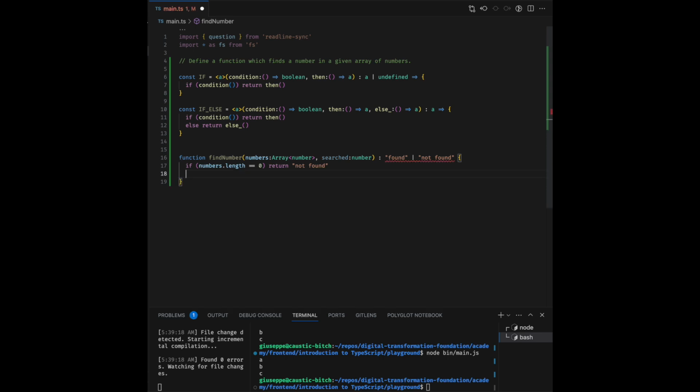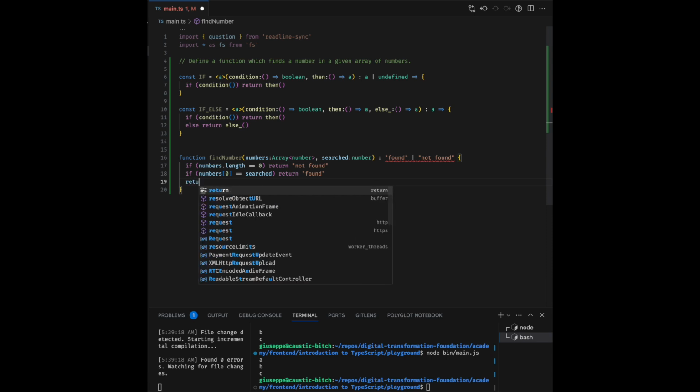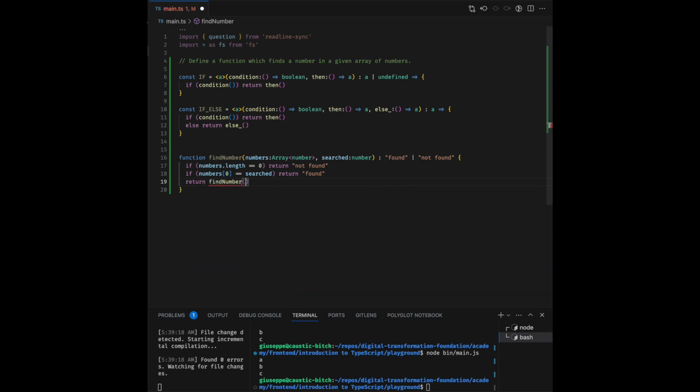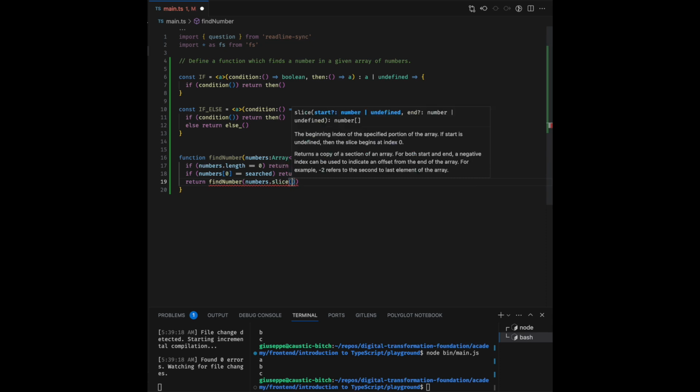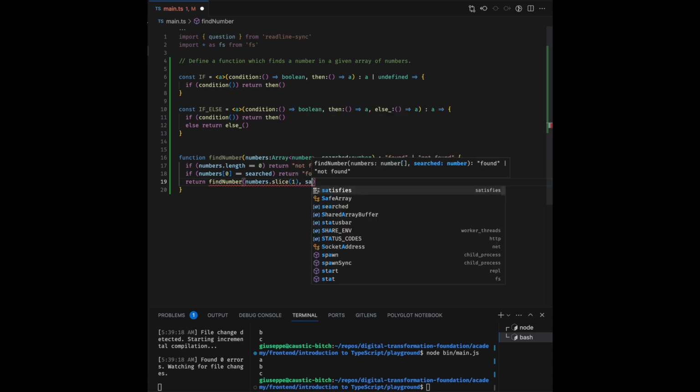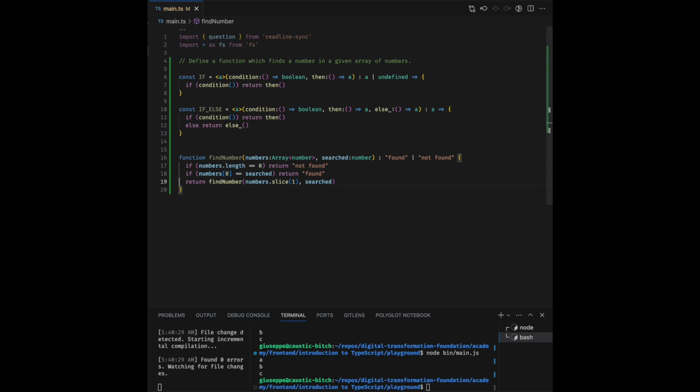Otherwise, if numbers of 0, so the first one, is equal to searched, we return that it has been found. Okay, very good. Otherwise, we skip the first one, and we continue searching by recreating the array without the first element. So numbers dot, do we have, okay, yeah, slice, very good, and we say, okay, start at 1 and make a copy of the array and go for searched.